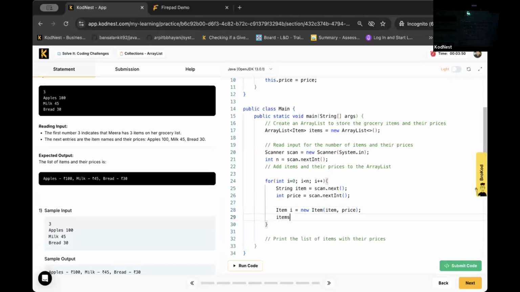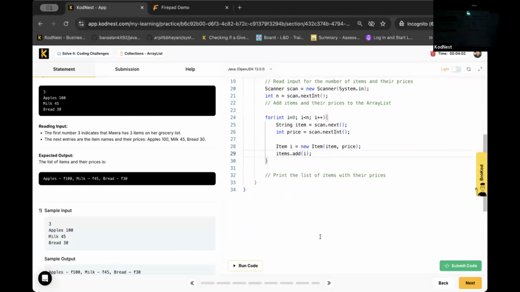Now I just have to say items dot add. What do I need to add? I. So if I do this, items have been read from the user input and have been added into my array list. Now how do I print it in this particular format?